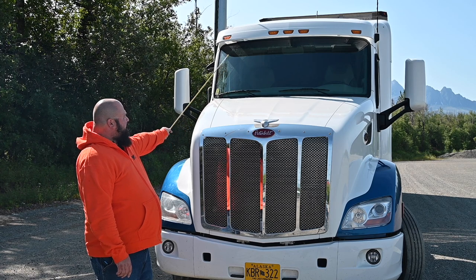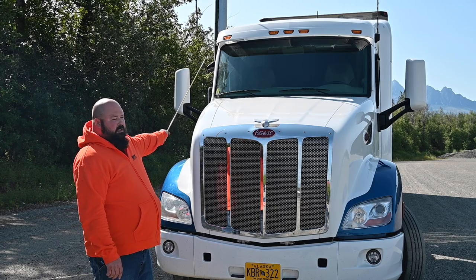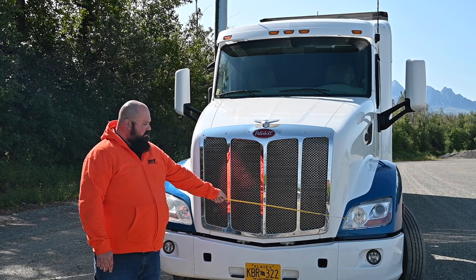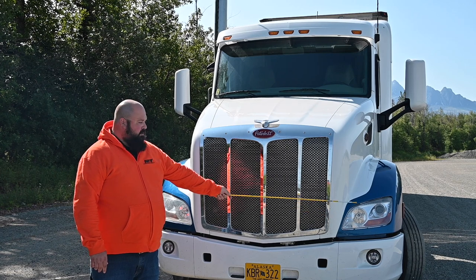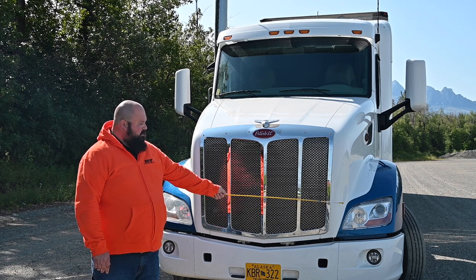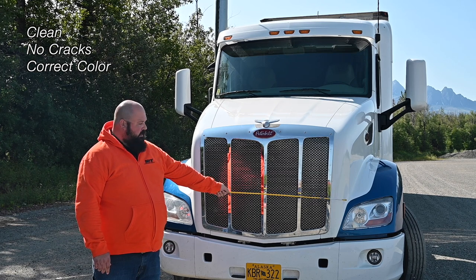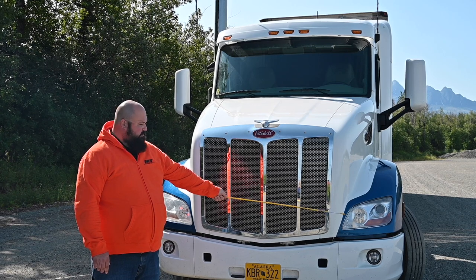Right on top, we have our five clearance lights. Make sure they're securely mounted, no cracks, lenses are clean, and they are the proper color, which is amber. Moving down the front of the truck, we have our headlights and turn signals — those turn signals also function as four-way flashers, and there are parking lights in there as well. We have our high and low beam headlights. None of the lenses are cracked; they're clean with no moisture inside. Proper color for headlights is clear, and amber for turn signals, four-way flashers, and park lights.